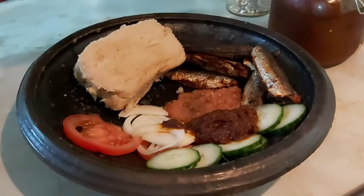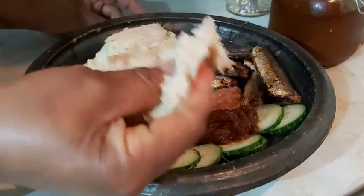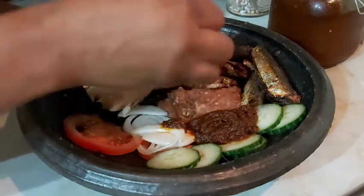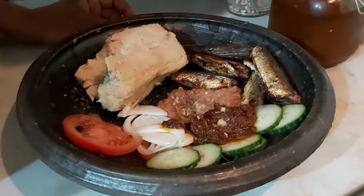Guys, I've washed my hand. Let me eat my kenkey. That is how the kenkey looks like. Look at the kenkey. So what I do, I dip it in that pepper sauce. Yeah, I take my shito, put some shito, then I eat.